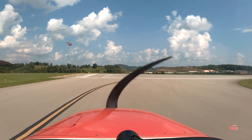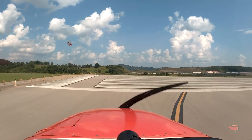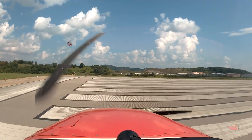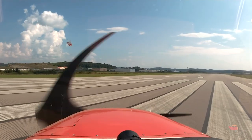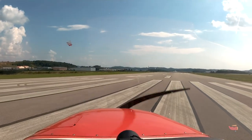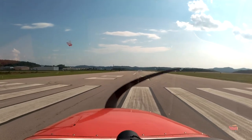Clear left. Right. I'll go ahead and turn the taxi light on just because I like that. Okay, we can roll takeoff on this one. We only have 8,000. Right, we should have enough. So we have aileron slightly into the wind, to the right. Yeah, right there. Add a little power, get me over on center line. It looks like it's kind of drifting back and forth down the runway.